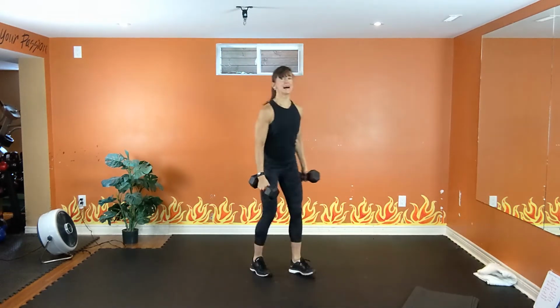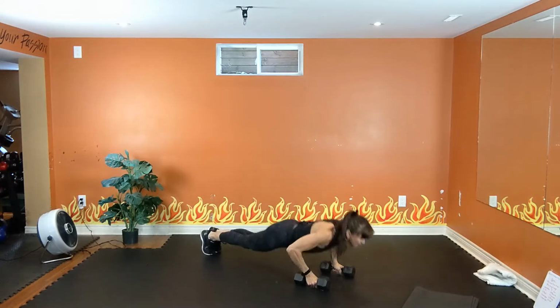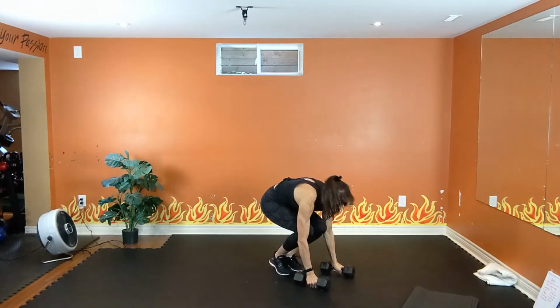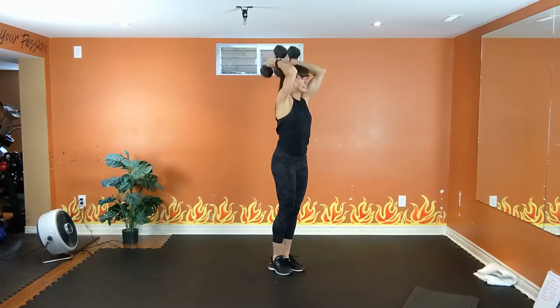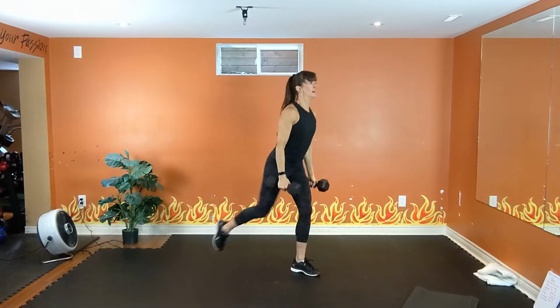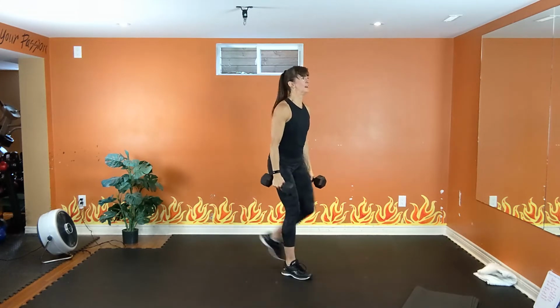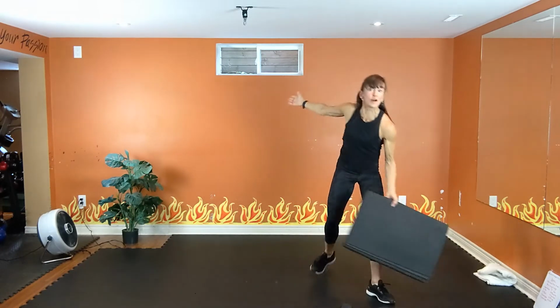Grab those dumbbells. Squat. Step or jump. Push up. Step or jump. Curl, press, triceps. Row, lunge, lunge. Mountain climbers, you can go against the wall.